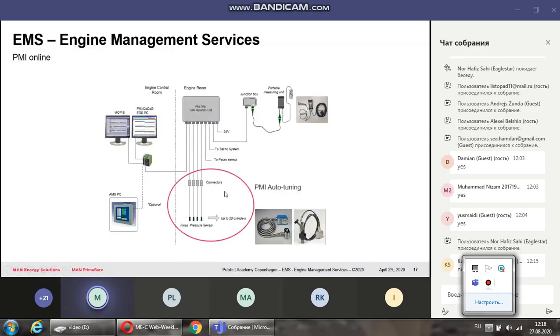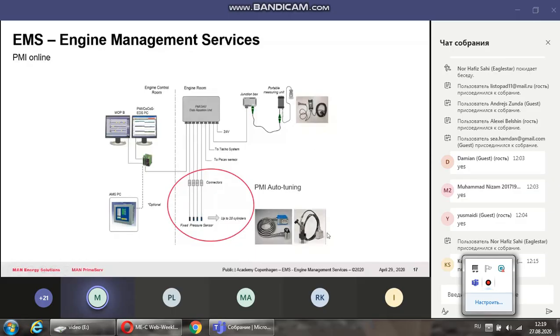Now when it is online, what are the differences? These sensors are always measuring the value. When they are always measuring, you can have them going directly here, and then you can see everything. For that, you need to have a fixed sensor. We need a sensor for each cylinder. We can connect this up to 20 cylinders. There is no problem at all.